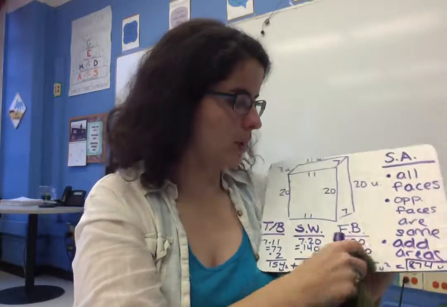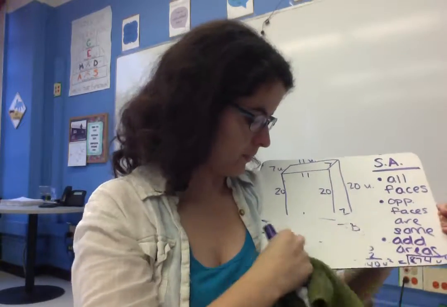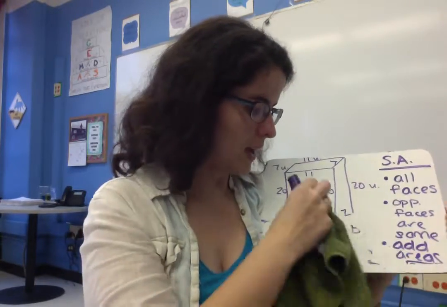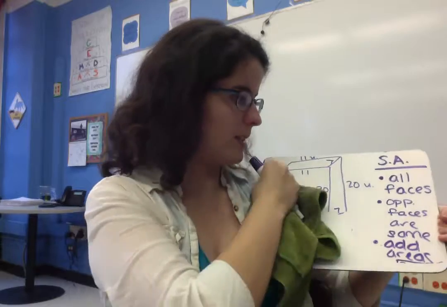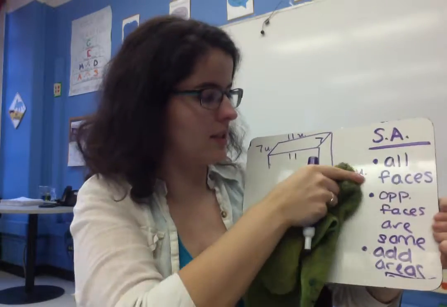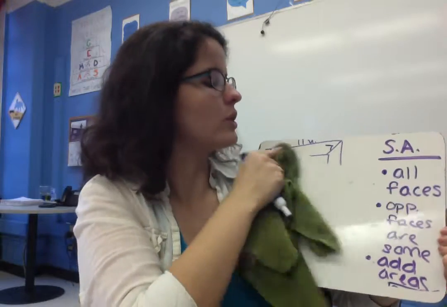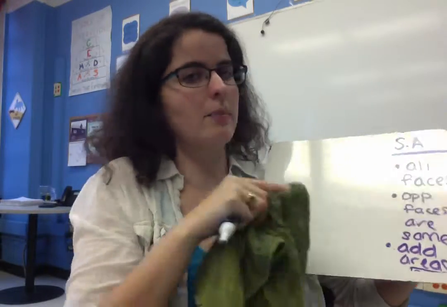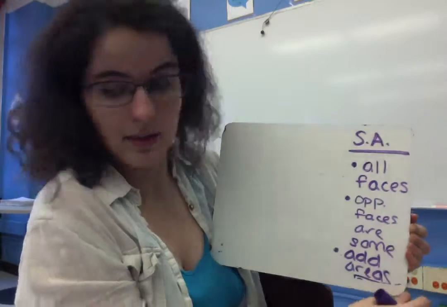So that doesn't actually change a lot if we go to a triangular prism. What does change is how many faces there are and which faces are going to be the same as each other. So we don't have necessarily opposite faces all around. Only our two triangular bases are going to be opposite. So those are the only things that are going to be the same.